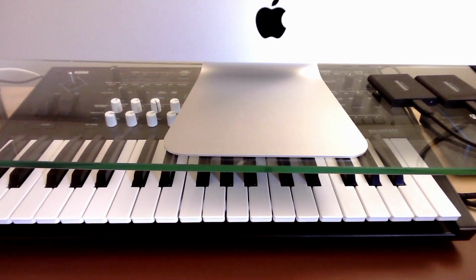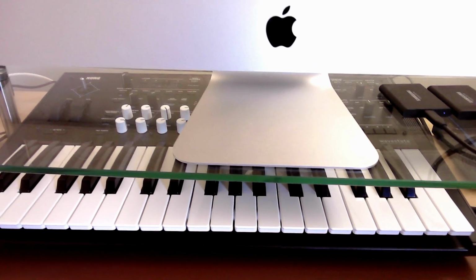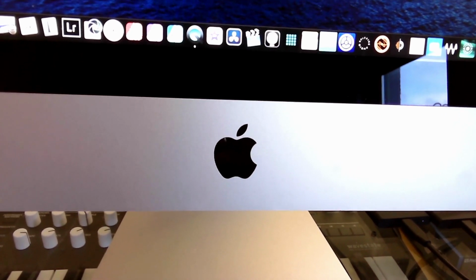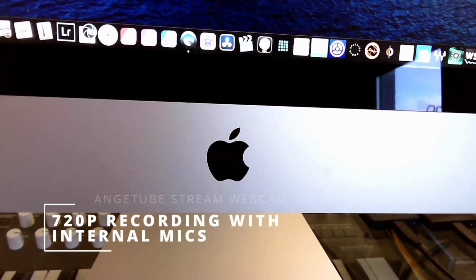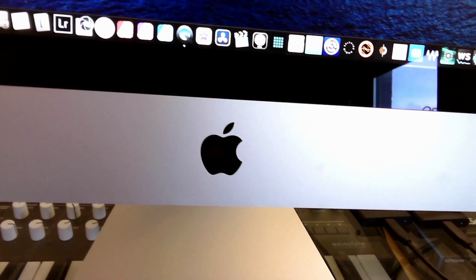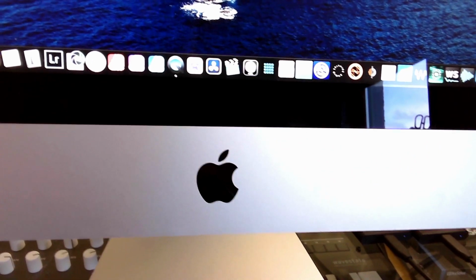Right, so I'm recording from the QuickTime player. If we go to high, I'll just show you. So that is me recording in 720 now, because it didn't like me switching back from maximum to high. You can't switch from maximum to high whilst you're recording because it just stops recording.